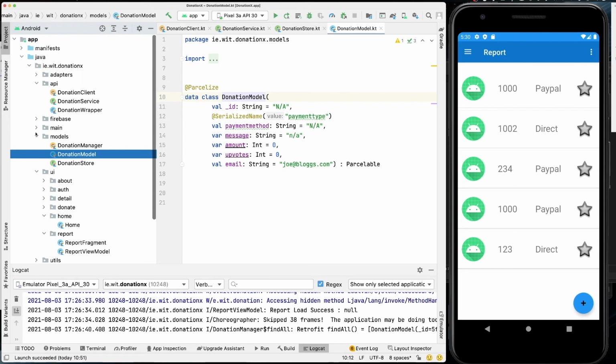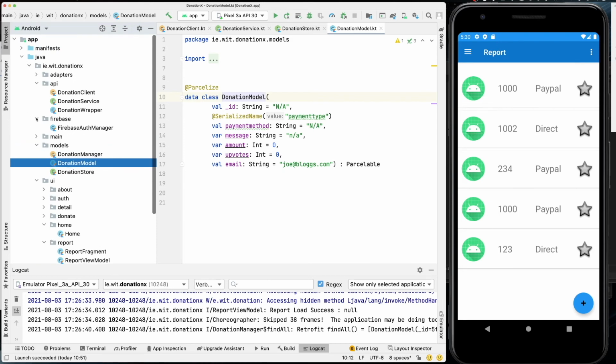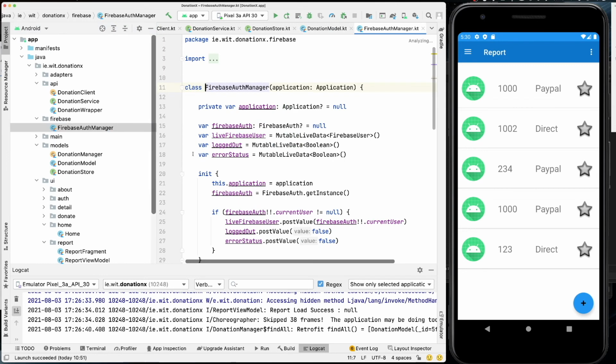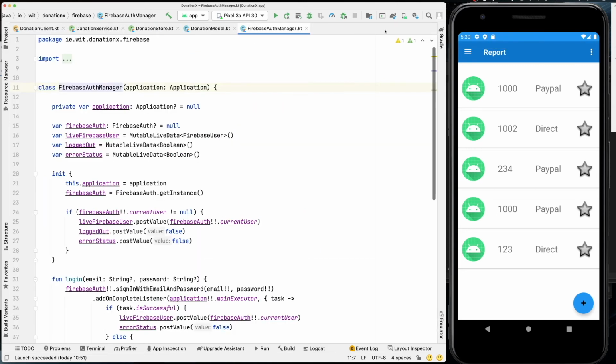Okay, so if we just focus on the Firebase element for the moment. The approach I'm taking, again, I have links to the resources that I would have used as a starting point. So I'm bringing in this Firebase Authentication Manager. And what we're going to keep track of in here is a number of references. We're going to keep track of an application object, an instance there. We have a Firebase Auth reference. We're going to keep track of a Firebase user, which is going to be mutable so we can change that.